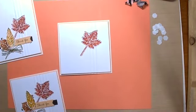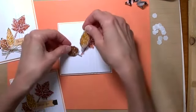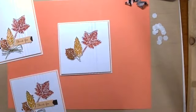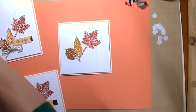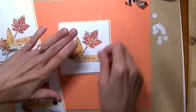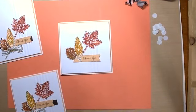I am not going to take the time to finish off putting this together because it's very self-explanatory. But let me show you the piece parts that I used, and then you can decide how you want to finish your card.